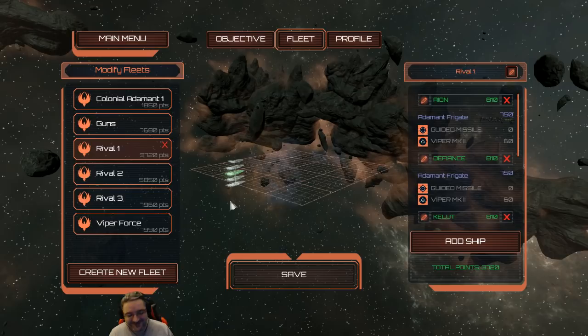But it was really fun. It was a really fun playthrough. This is also, all these are before we got all the expansion, all the extra ships. So there's none of the Berserk class carriers in here or anything like that. Rival 2 was mid-range kind of thing.